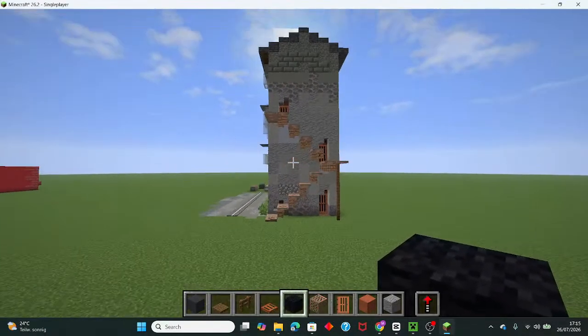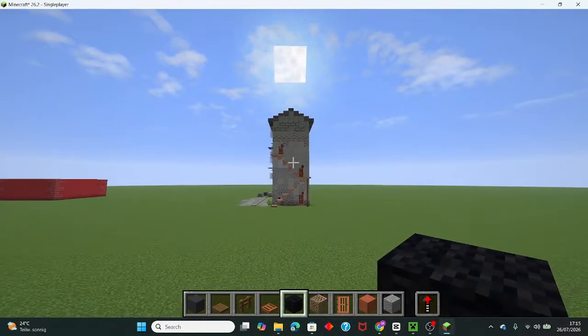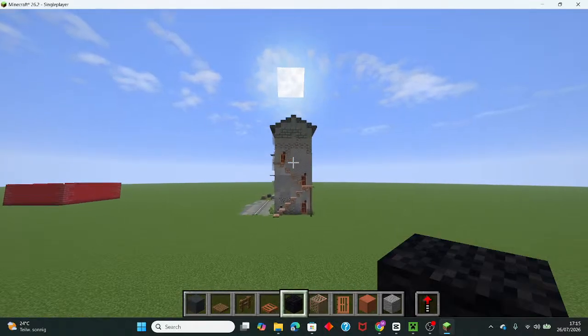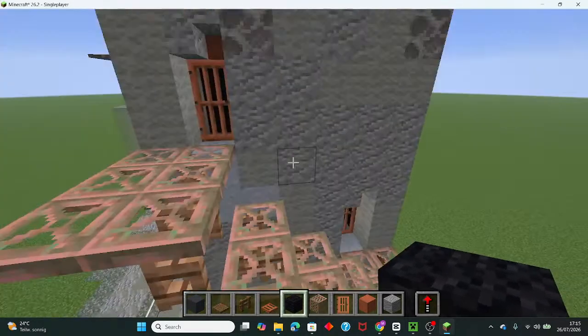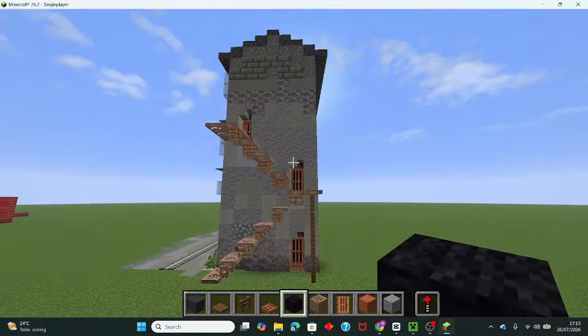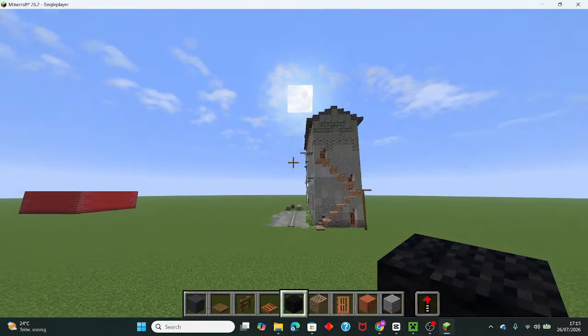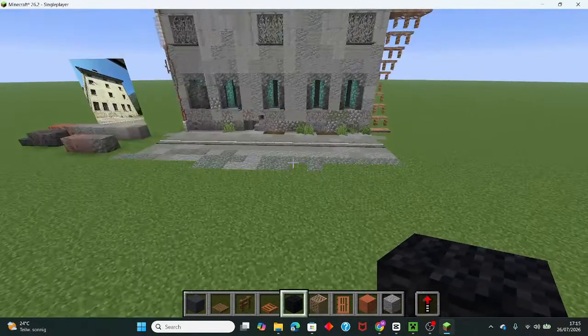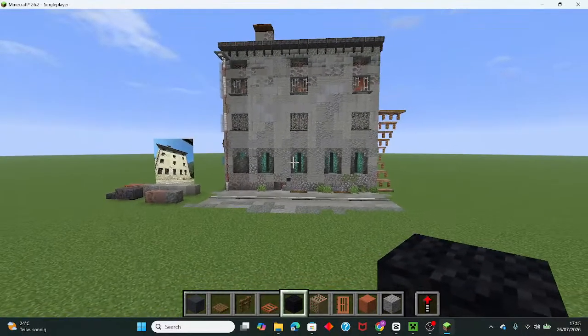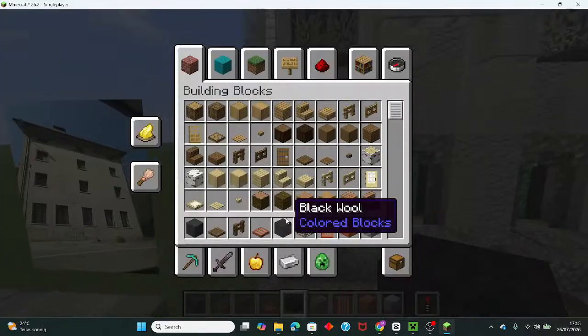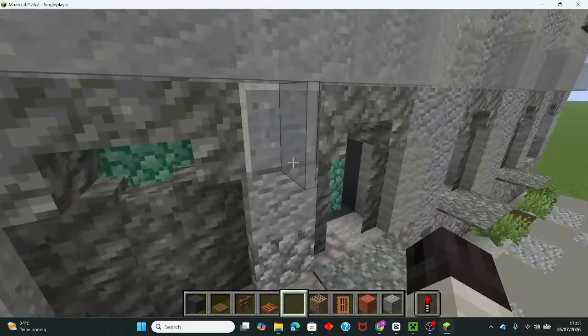So you get that look. Not sure about the bottom floor, whether they actually need one, to be honest. Technically, this has no door on.